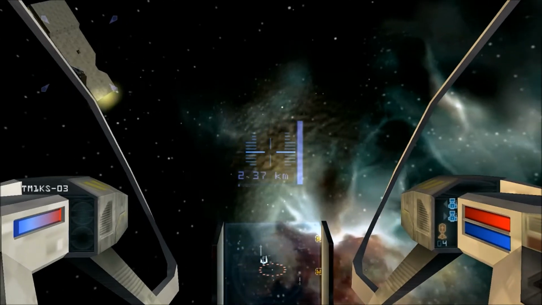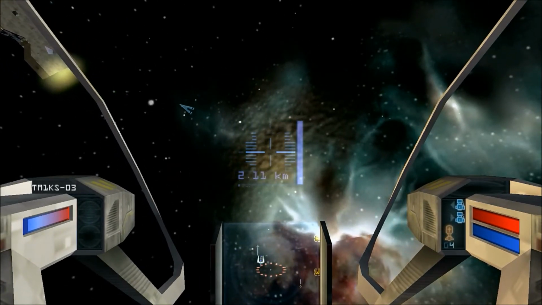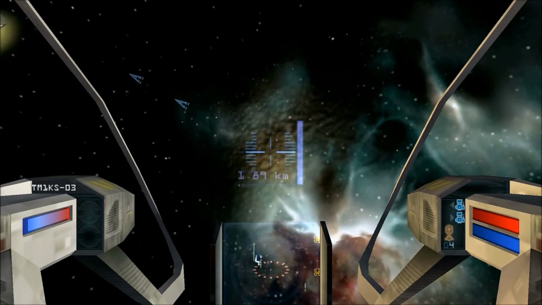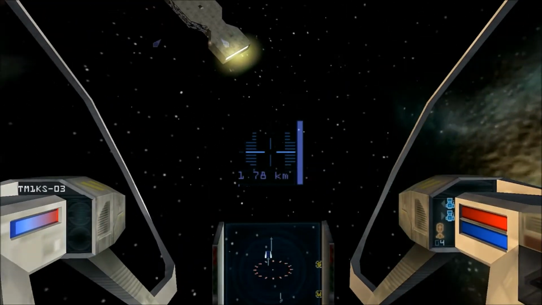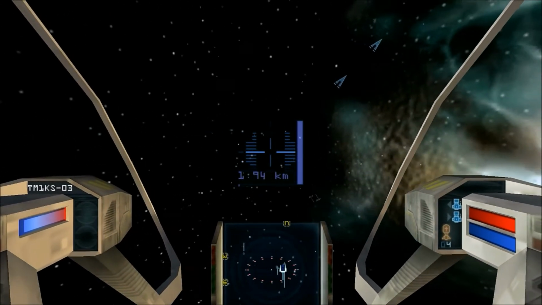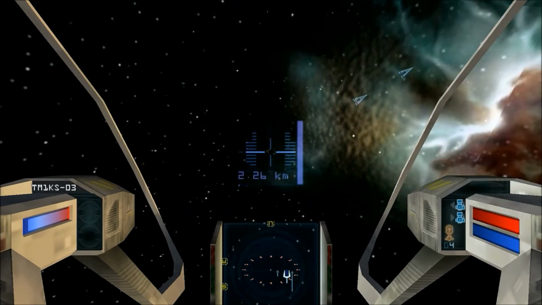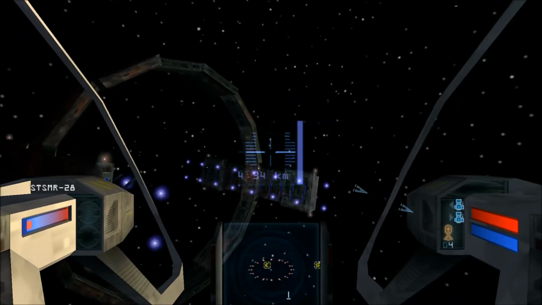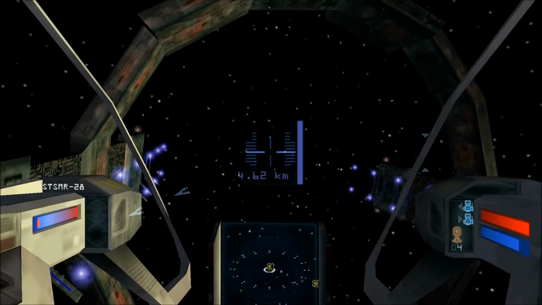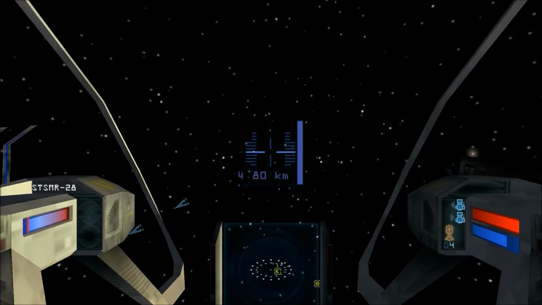Okay, that's three. So now I need to go north. To Family Wee. North. Back where I came from. Turbo engaged. Entering system, Family Pride.